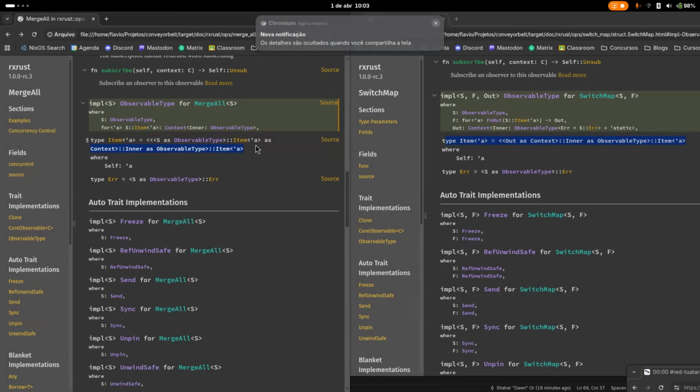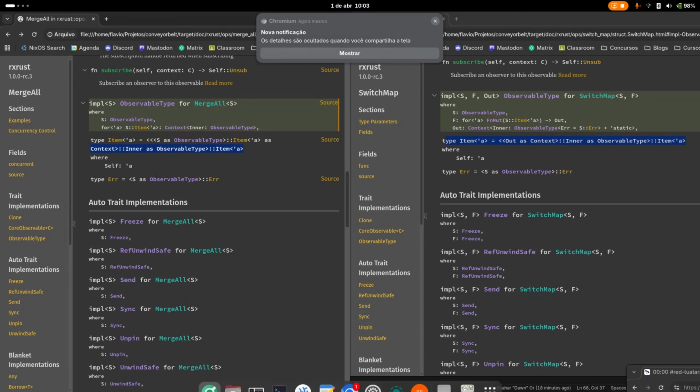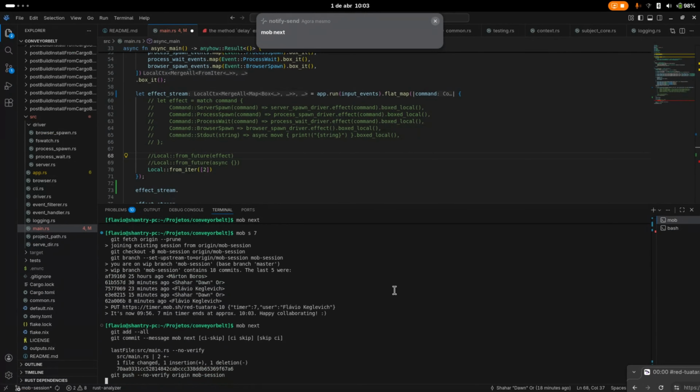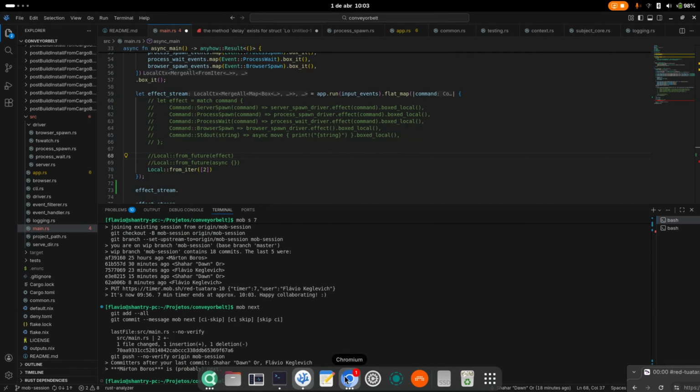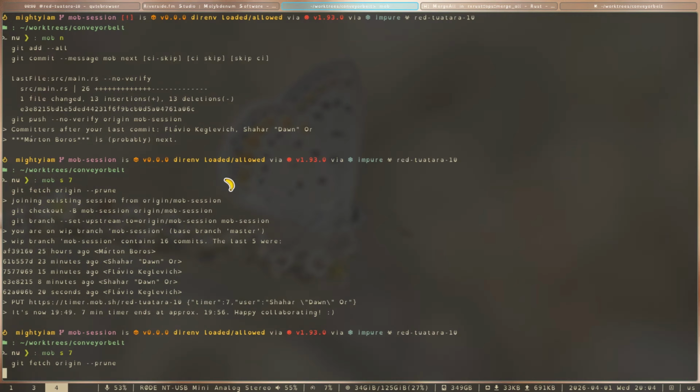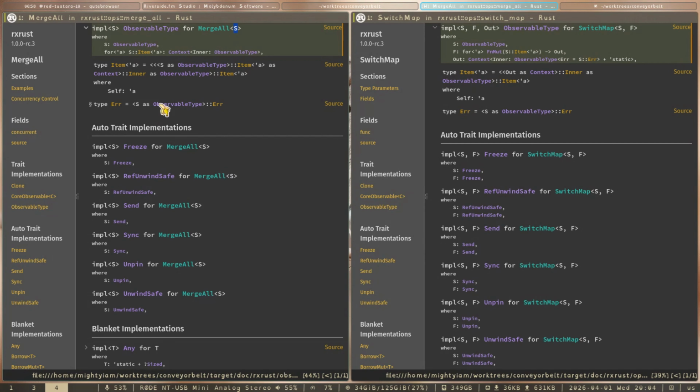It's simply digging into an inner observable. Or is it digging one layer deep or two layers deep? I'm not sure, that's a good question. But these generic type definitions are tough to understand.